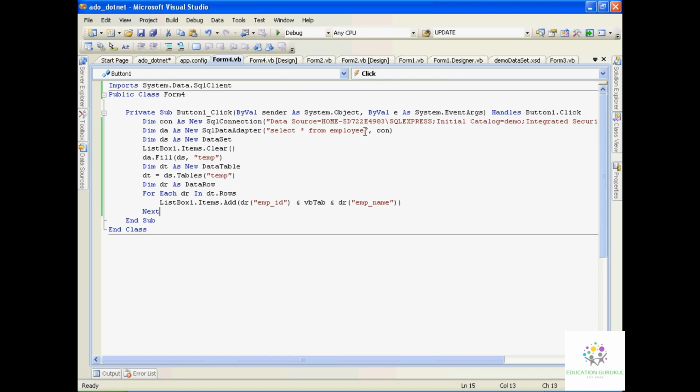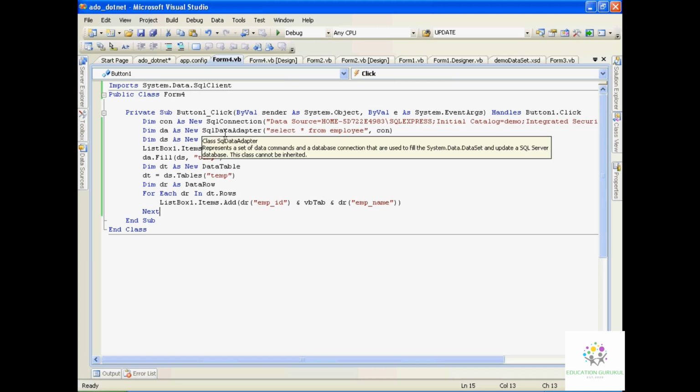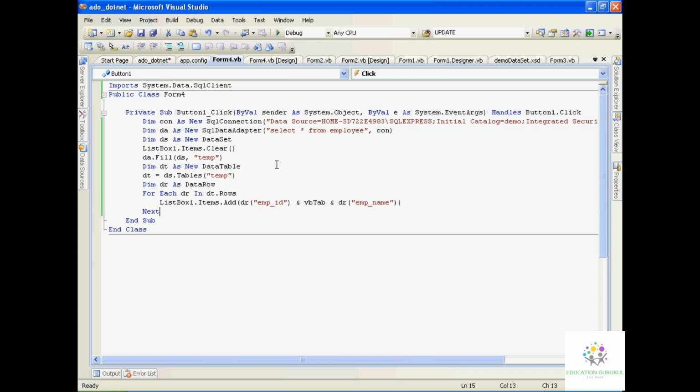Once I retrieve the data, I can play with the data from the front end itself. Okay, we have seen these things in the previous tutorials, how to store the data using the same data adapter, how to update using your data adapter. So when I get the data back from your data adapter, it has to be stored somewhere. For storing this data, we will use a data set. For that, we have taken an object of your data set.